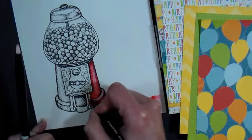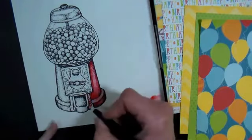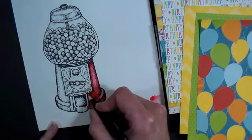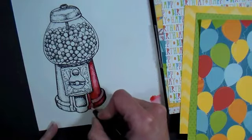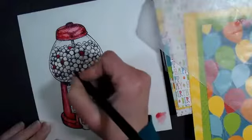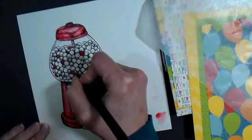But I'm actually going to show you a glazing technique with the metallic gel ink pens that'll give you a really pretty look. So I'm actually just going to do this one coat, and I'm going to proceed along doing the other side of the gumball machine and the top all in the same manner with this red. While you're at it, go ahead and color some of the red gumballs with this red pen as well.